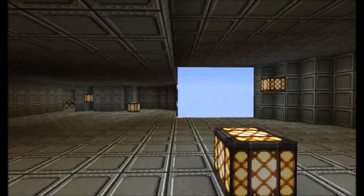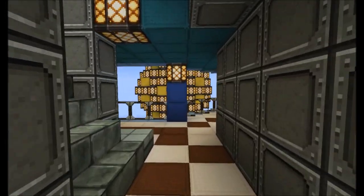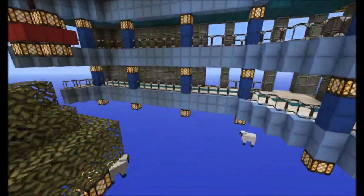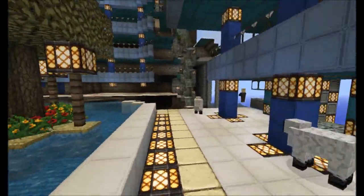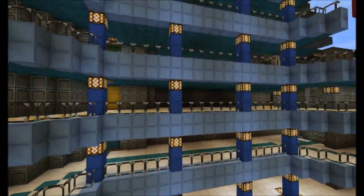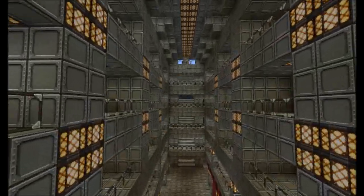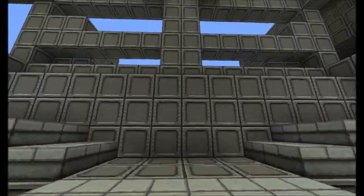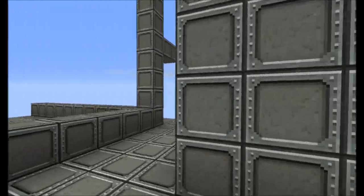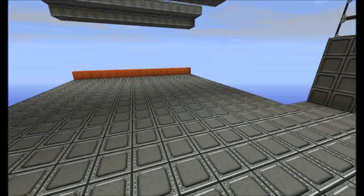The map isn't loading for me right now. This is the grand foyer - grand atrium, whatever you want to call it. I don't understand this - when I take a video, it doesn't load very quickly. I don't think it's my computer either. Let's go to the back and see what's going on, but I don't think the back's loaded either. It's a great day to mess up. This is one of the top floors - I hate how it's loading as we go. They really need to get this fixed.